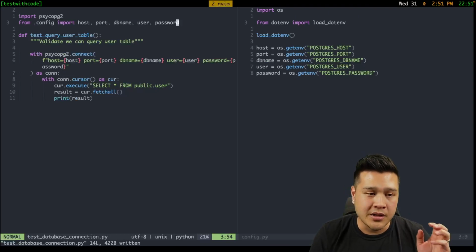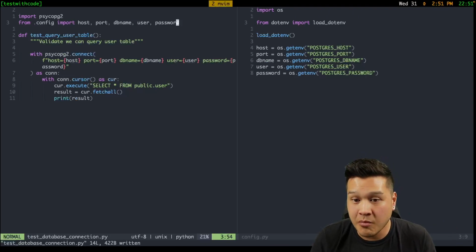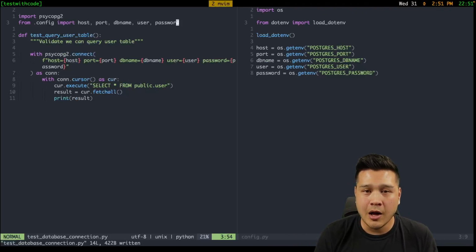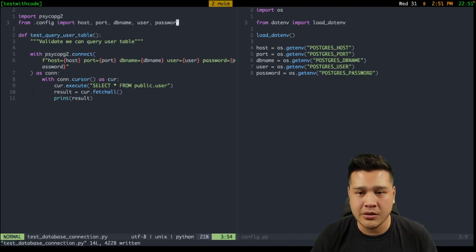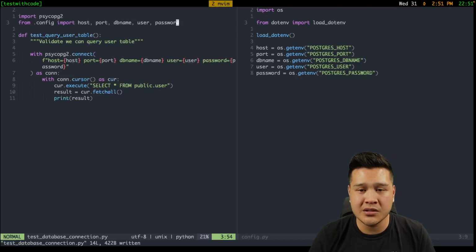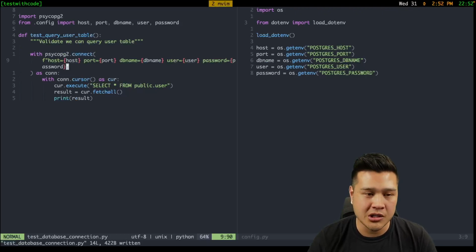And then let's say you want to write some other connections, or you have more variables that you want to use a .env for, you can just put them in your config file. And maybe you have some other configurations that don't pull from .env. Maybe they could just fit in there. That's just a pattern I like to use, not necessarily just for environment variables, but it's just a nice way to clean things up. And then I can just pull from the configs here, and I know where to go if I need to change any of those.